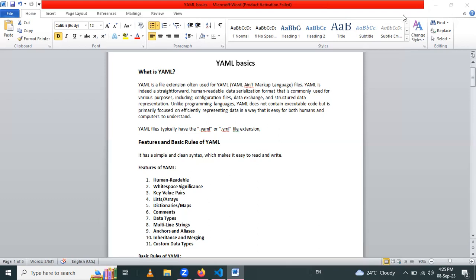So, coming to serialization. What is meant by serialization? Serialization refers to the process of converting structured data, typically in the form of objects, variables, or data structures, into YAML representation. Serialization is important because it allows data to be converted into a format that can be easily persisted, shared, or communicated between different systems, languages, or environments. YAML files are typically written with the extension .yaml or .yml. That is the file extension of a YAML file.